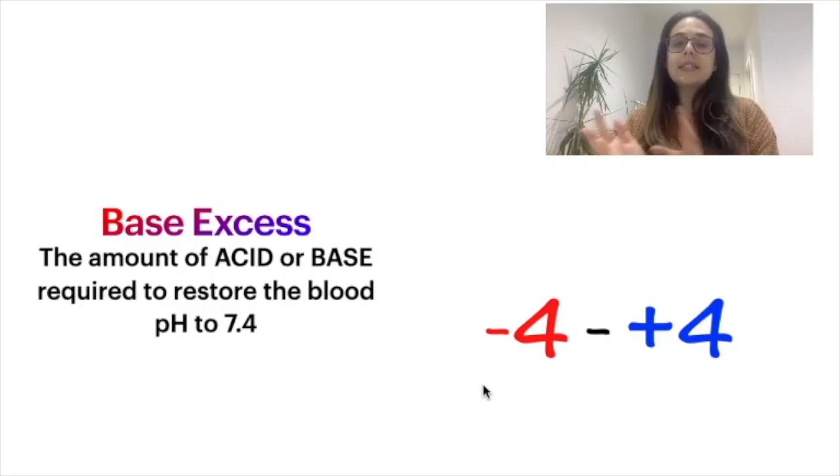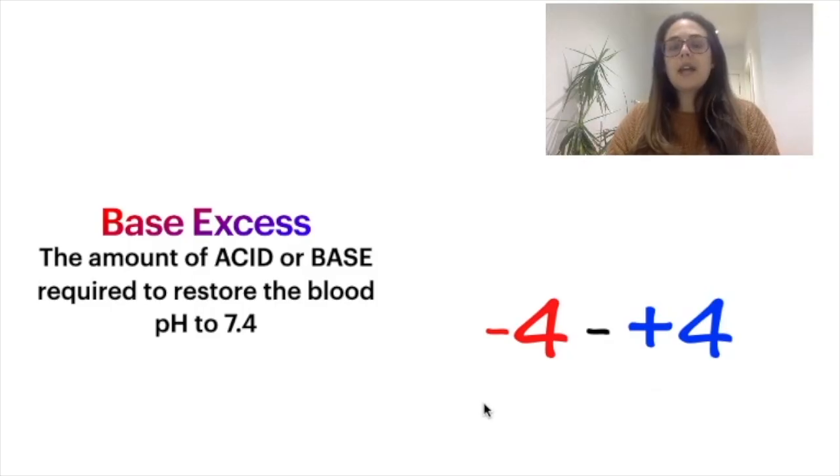As you can see, the more minus we go, I have this in red because this is getting more acidic, and anything more minus than -4 is considered an acidic sample. Same goes with the plus, and this is a higher base sample. Anything more than +4 is considered a base or alkalotic sample. And the figure we're given is essentially the amount of the opposite, if you like, that would be required to return our sample to normal.